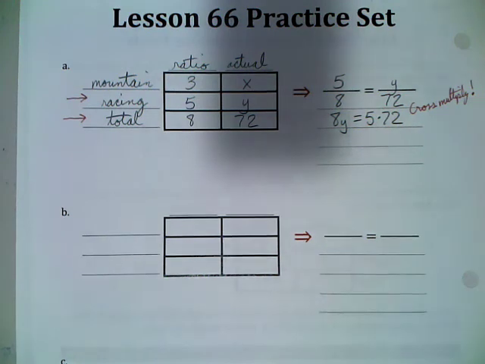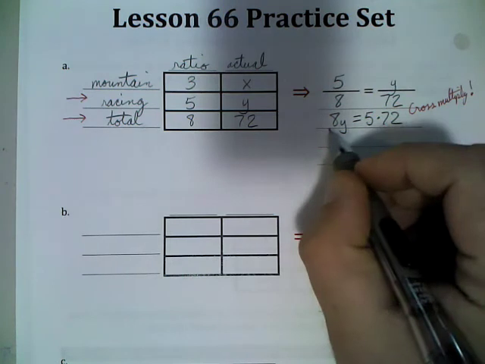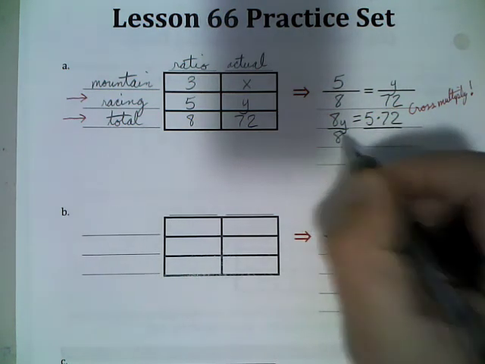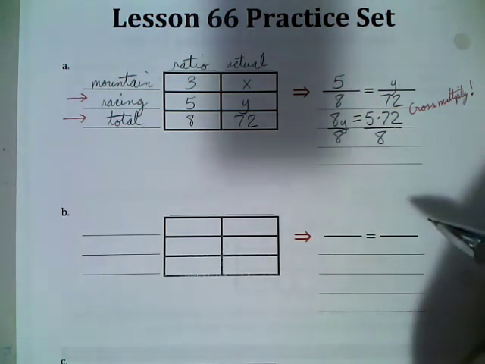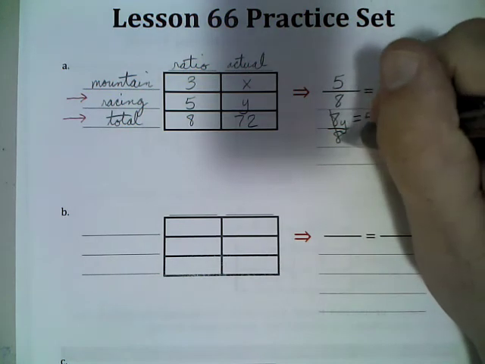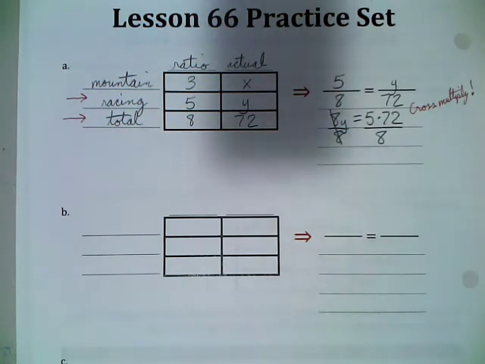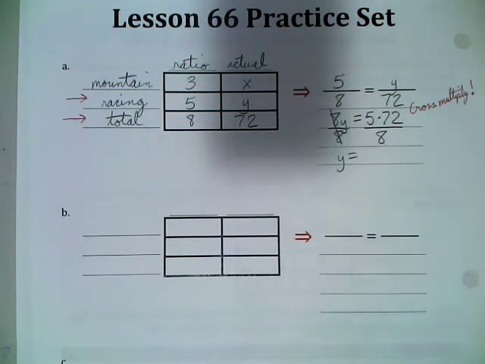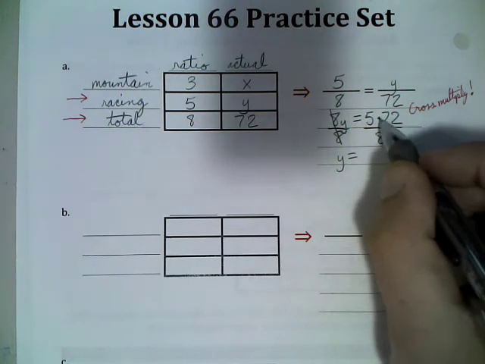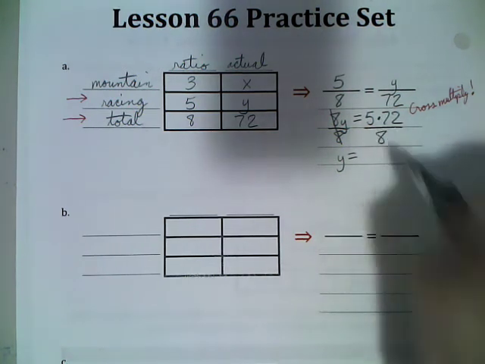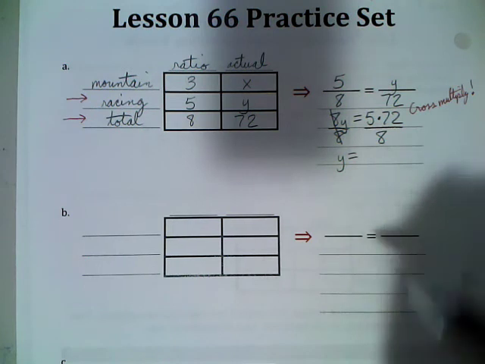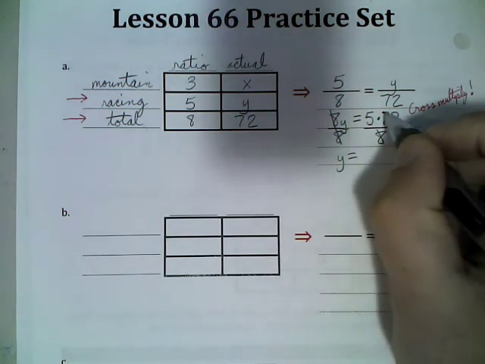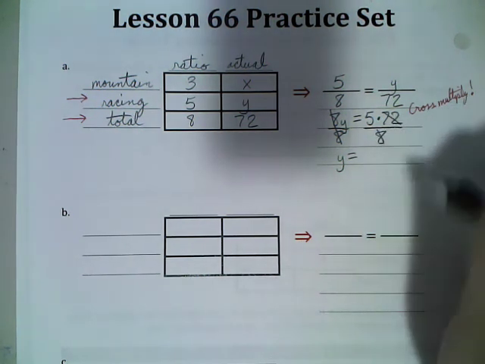Now to solve this, we want to get rid of that 8 so that y will be all by itself. So I'm going to divide both sides by 8. And so my 8 that I'm multiplying by and the 8 that I'm dividing by will cancel out. That leaves me with just y. That's perfect. That's what I want. On the other side, notice that we got multiplication here, so we can reduce before multiplying. So I'm going to reduce my 8 and my 72 because I realize 8 goes into both of those.